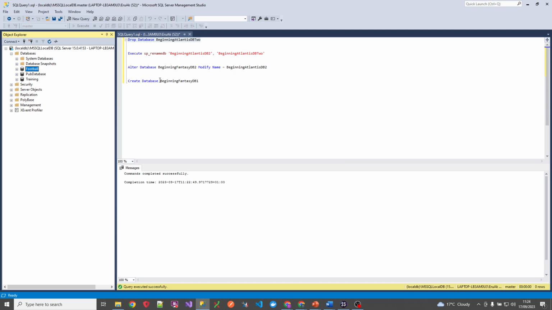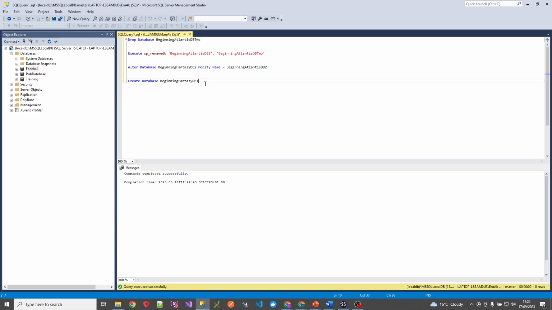Okay, but when the DB is in single user mode, okay, when it's just one user like myself in this scenario using the database, you can basically just drop as much as you like. Okay, and there's actually a stored procedure that you can use to do this. Okay, so we'll write that out.